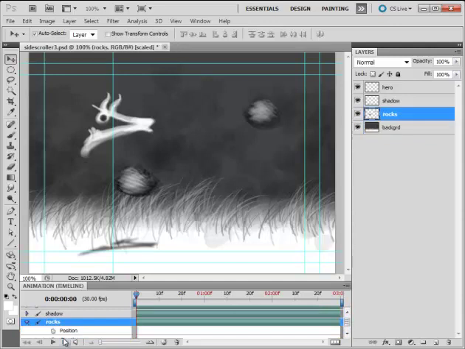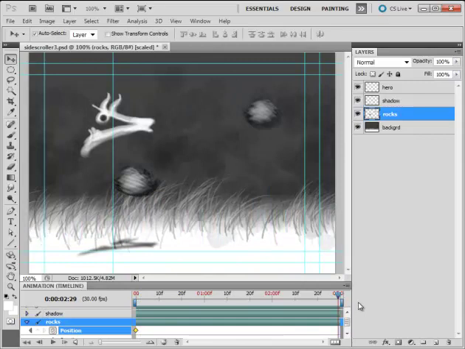I'm going to open up the rocks. Tell it I'm animating the position of the rocks. And now I'm going to go to the end. And I'm going to use the Shift key and the left arrow to nudge these across until I get the other set of rocks, which don't seem to exist. Let me go back the other direction. Apparently I was looking at the wrong set of rocks.